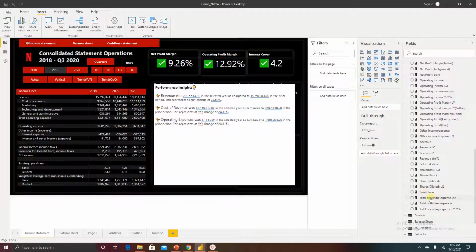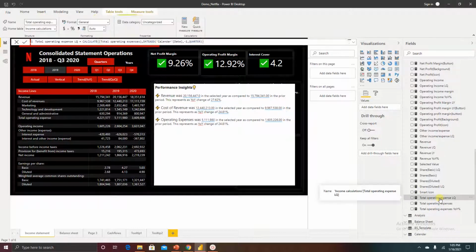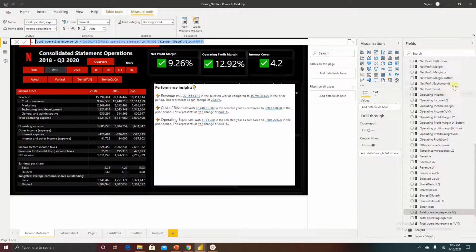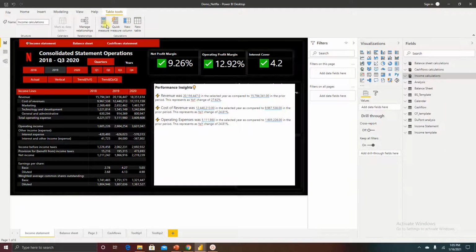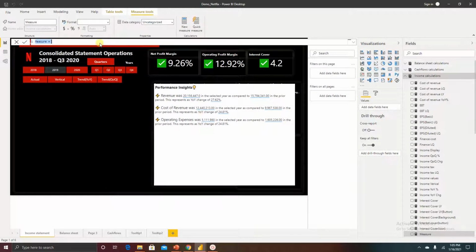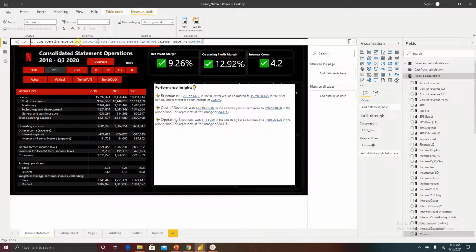It seems we don't have it here. What we have here is for last quarter. So I will copy this and then create a new measure for the last year. I'll come to new measure and paste the DAX that we copied. This is going to be for last year, and now here, instead of the quarter, we are going to change it to year. Then press enter.